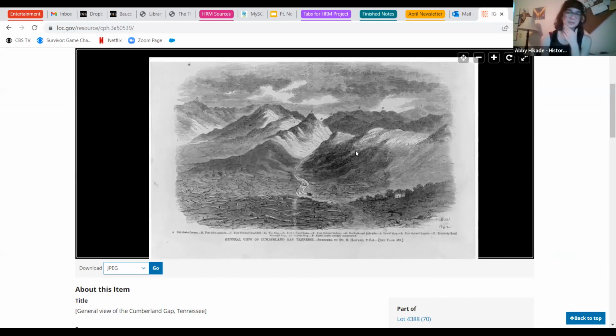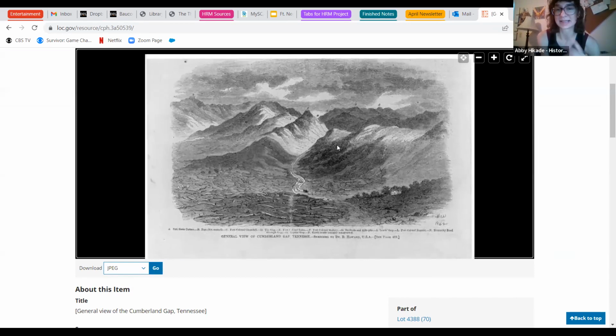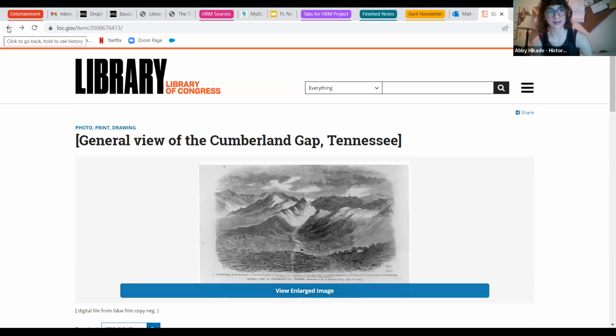Okay, so I think the reason why they included this in the lesson plan is to give them an image. Let's say they didn't choose the Cumberland Gap as a way of their path after they already determined their paths. You show them this image and say, here is a river that cuts right through, and you don't have to go over all these mountains. You would compare this to the map, show them where it is on the map on an overhead, and explain to them, this is what they would choose. This is what Daniel Boone and David Crockett used as they were exploring and traveling through the frontier.